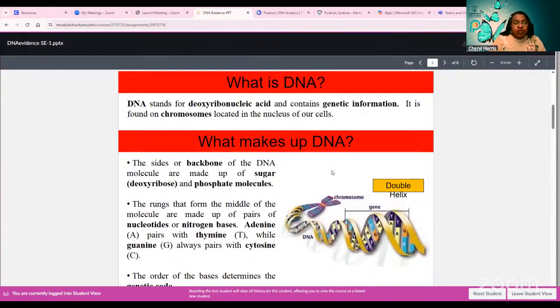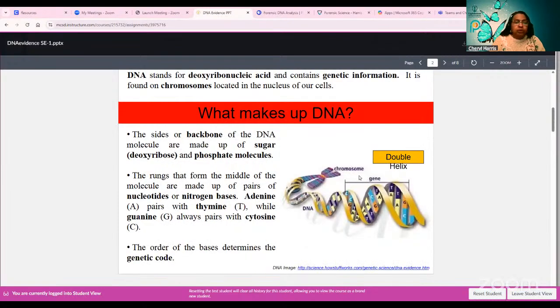All right. So then you have these strands of chromosomes. And the DNA is made up of a sugar, and anything that ends in OSE is a sugar. Deoxyribose is the name of the sugar in DNA, as opposed to RNA, which has ribose sugar. So DNA has deoxyribose and a phosphate molecule. We always refer to DNA as like a ladder. So the sides of the ladder, they're calling it the backbone, are your sugar and your phosphate.